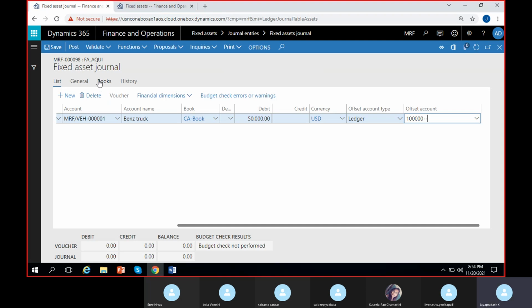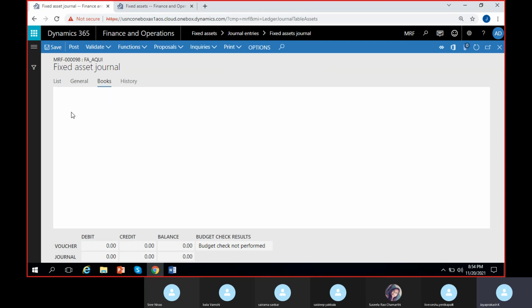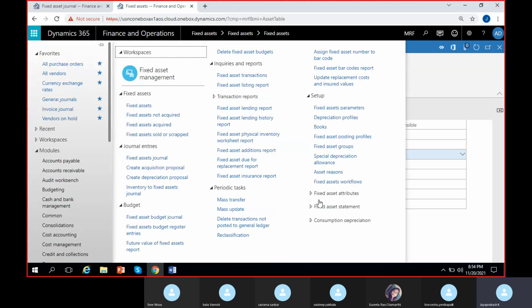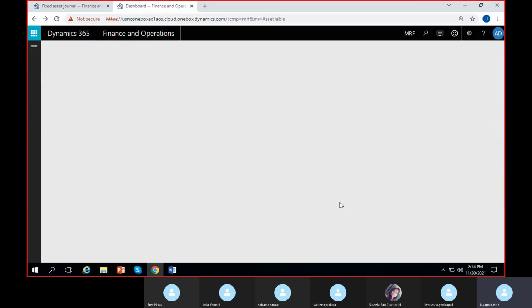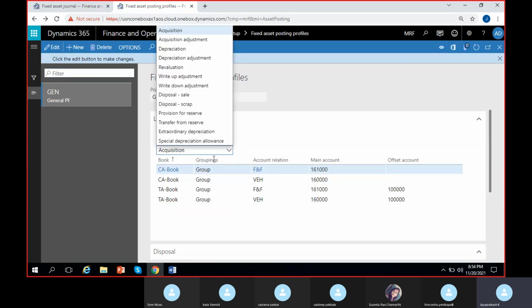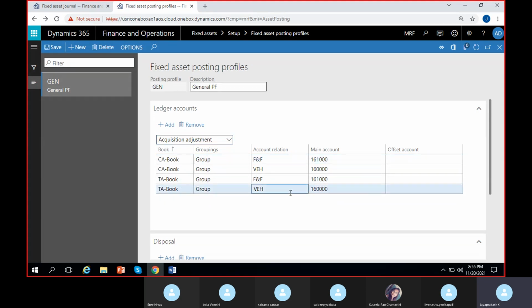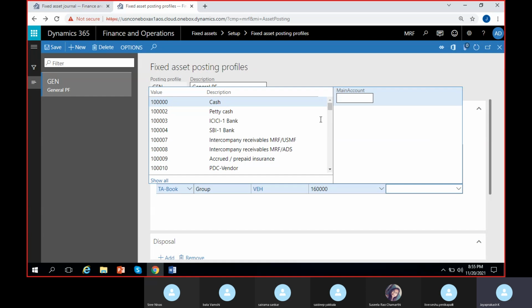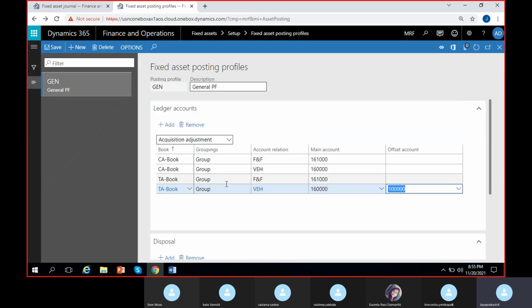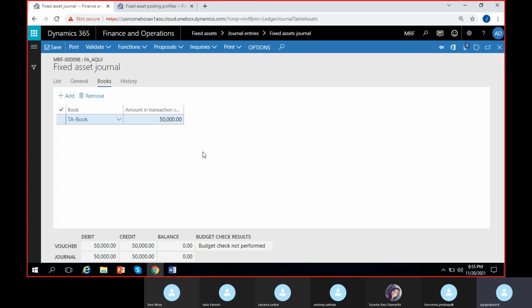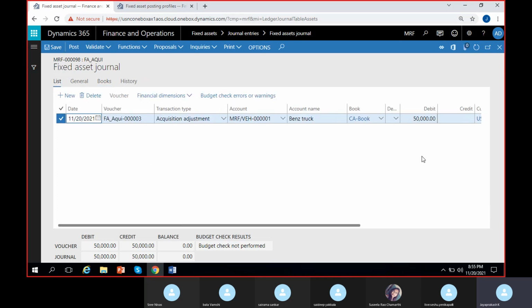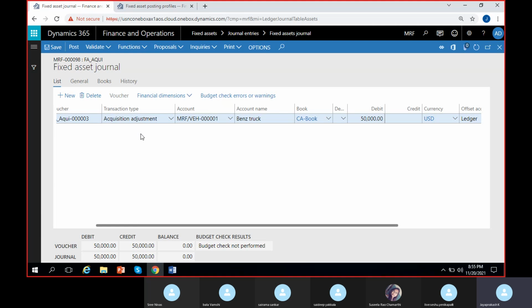In the books here, I can see the derived book also. I mean the tax act book will also show up here, since for acquisition and acquisition adjustments we have linked this, right? But for the acquisition adjustment transaction in the posting profile, I did not give anything as offset account. So usually I'll give the same cash account. Acquisition adjustment here. Edit this. Tax act vehicles. Giving that cash account as a default offset account. Doesn't matter actually. So 50,000 I'm posting as an acquisition adjustment.